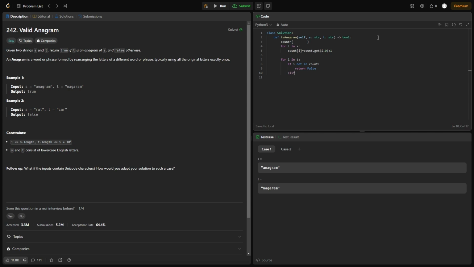Else if the count of it is 1, we delete it from count. Else, we subtract 1 from our map. And in the end, we return not count. What this does is, if our count is empty, which means this is a valid anagram, it returns true. The opposite, if it is full of letters, it returns false.